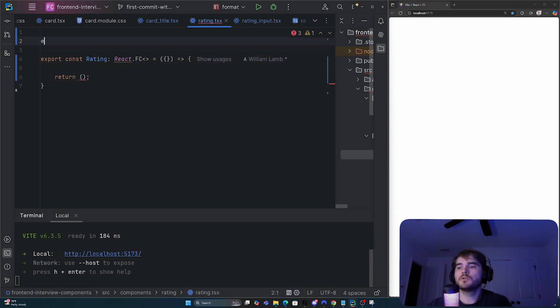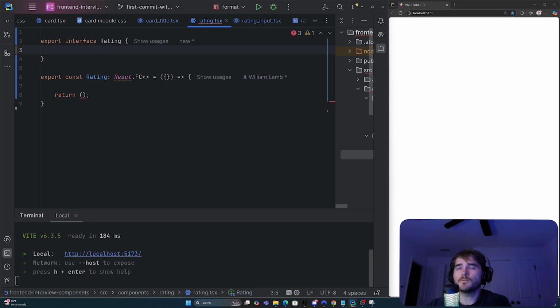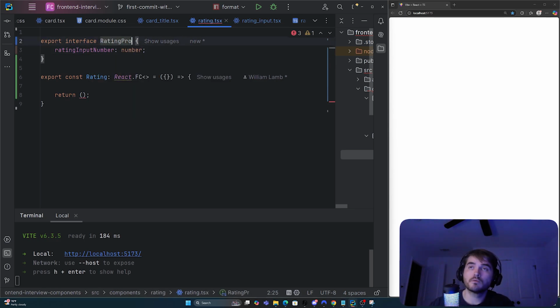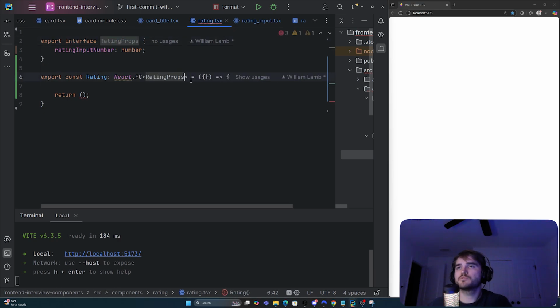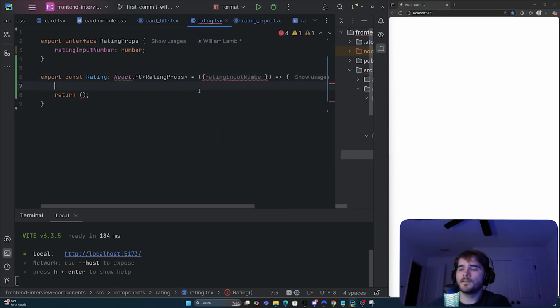Here we go. Interface, we'll have a rating, and then the input needed to be the rating number. Rating input number might be a little bit better. Props. Those props, that's the type coming in. Rating input is what's going to be coming in there.